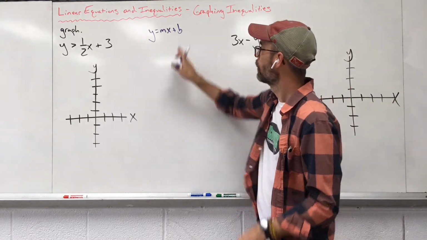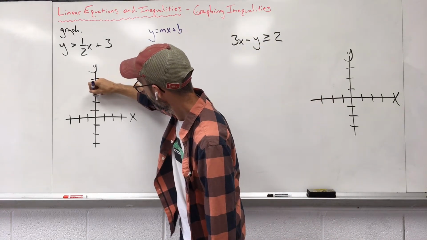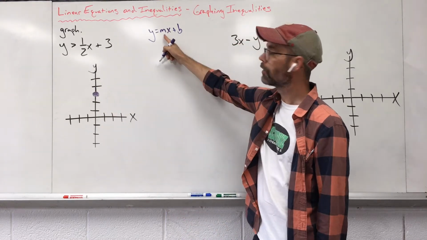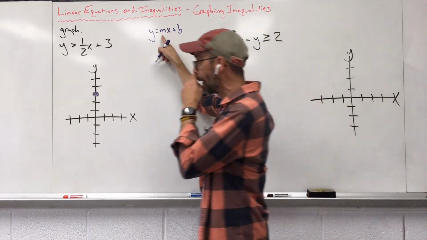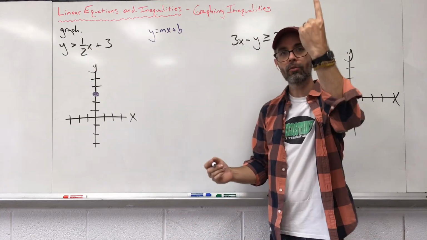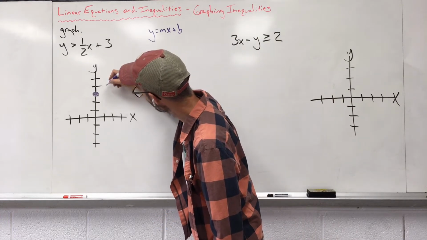So let's start. What is our b value? Here, it's a 3. Find your y-axis, find 3 on it. I then move and use my slope, m. In this case, we have 1/2. Let's remember that rise over run. I want to rise 1, I want to run 2. So we go up 1, we go over 2 spots.